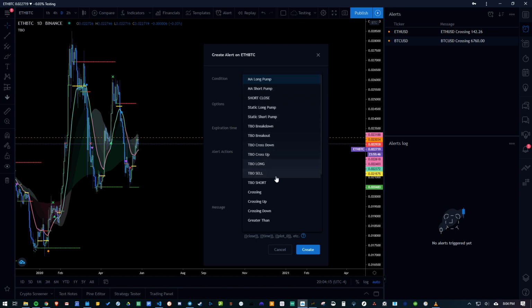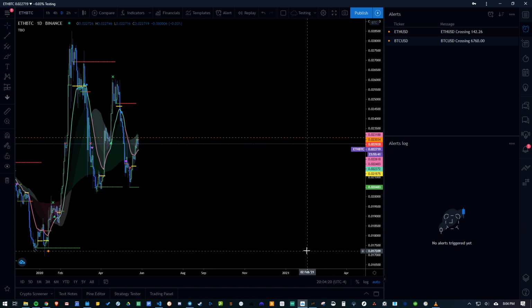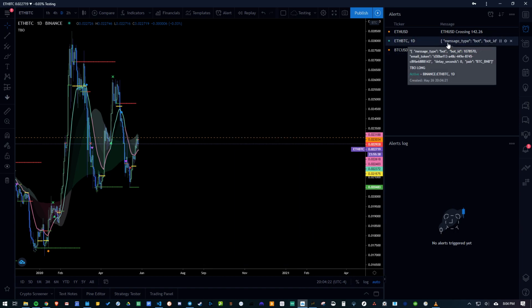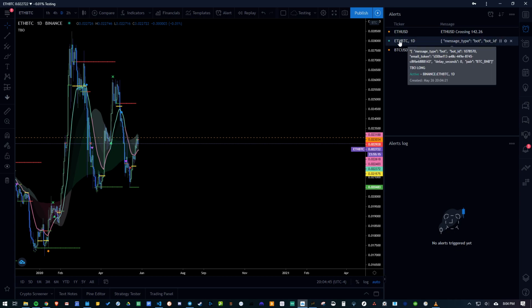You can see that when it creates the alert, it puts in that message, but trying to read that and remember what that message is for is not friendly at all. Like, what did I use this for again? Especially when you have 30, 40, 50 alerts, and especially if you have multiple alerts on the 1 day time frame and also on Ethereum BTC, you can see how it can get kind of confusing.